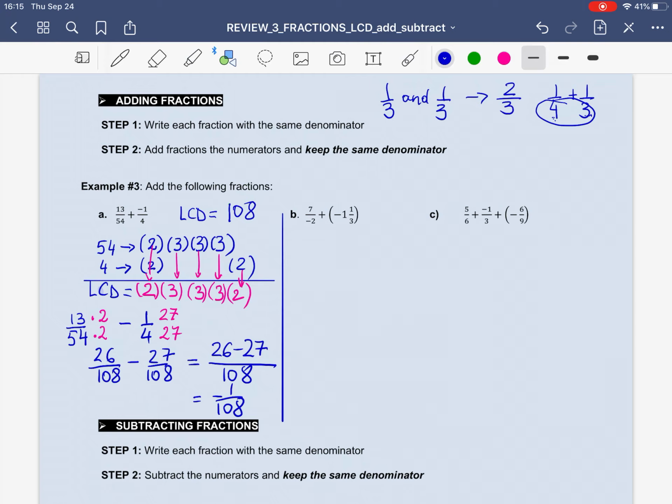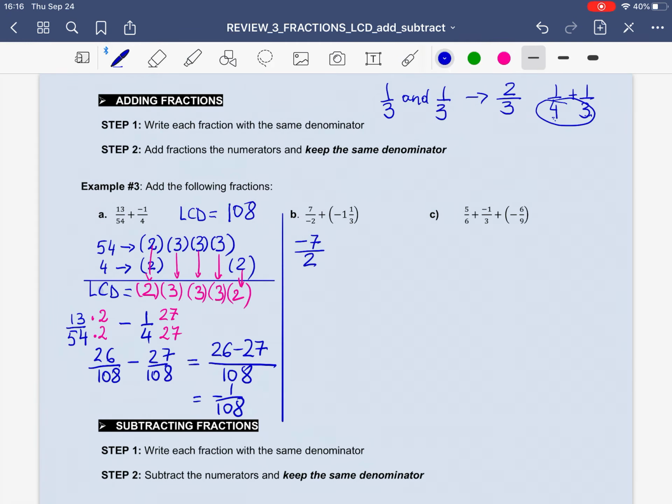In the next example, we have quite some interesting numbers and negatives. You see, when you have a negative in the denominator, never keep the denominators negative. It's so confusing. Keep your denominators positive. So bring that negative sign in the numerator. Leave positive 2 in the denominator. The number will have the same value. But because we need to operate with denominators, make them the same, we don't want to get confused with the signs as well. Okay? So that's why we want to get rid of one of the problems or little things in here.